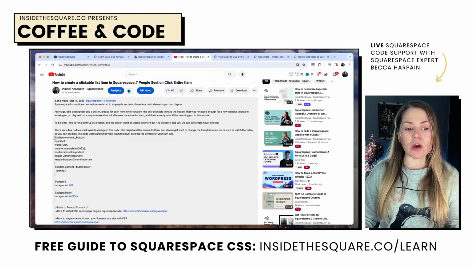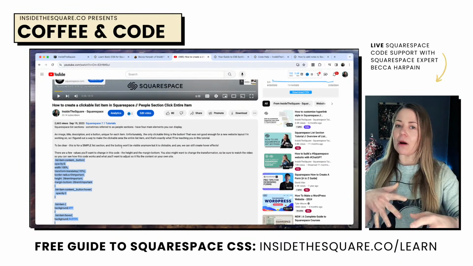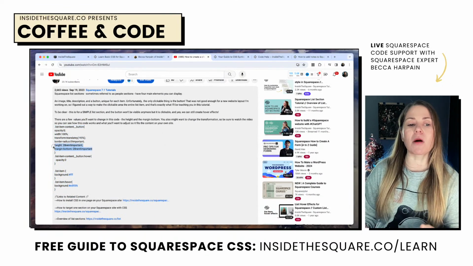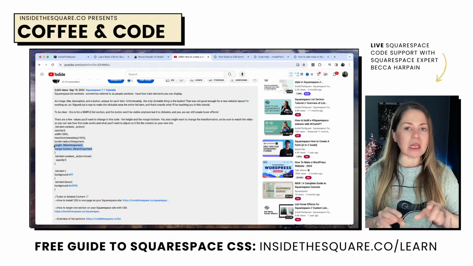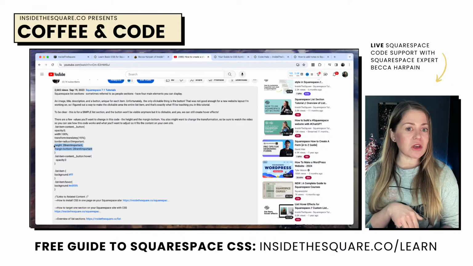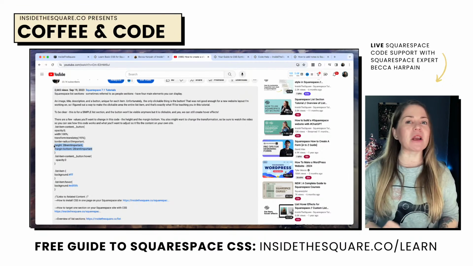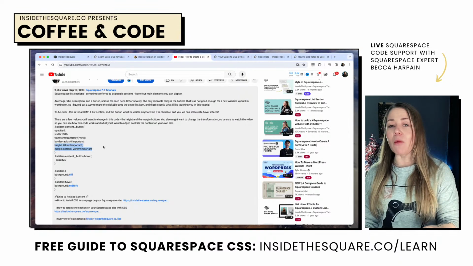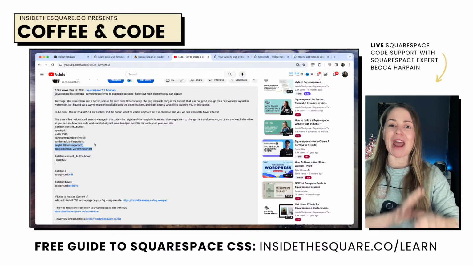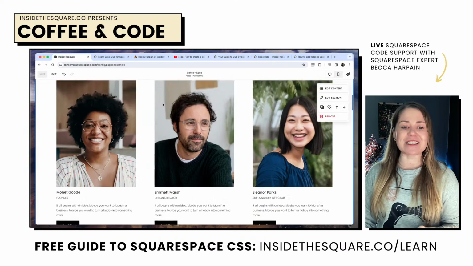So this is the whole code, but I strongly recommend watching the tutorial so you can see exactly how it works. This specific code has some very important changes like the height and the margin bottom. Those will be unique to your specific size of image and the size of text that you use. So please watch the video so you understand how to change those specific property values to fit your site. That works for my example. It's not going to work for you. So you need to watch the video to learn how to change that part of the code so it works perfectly for your specific list section.